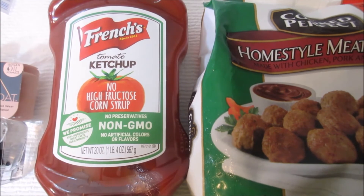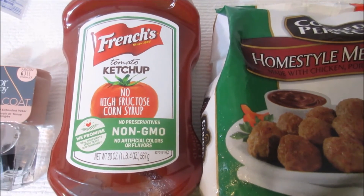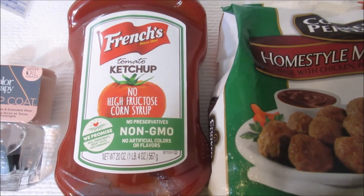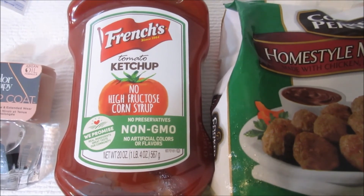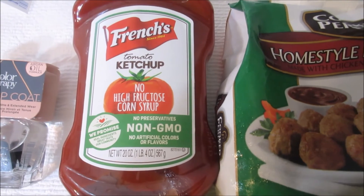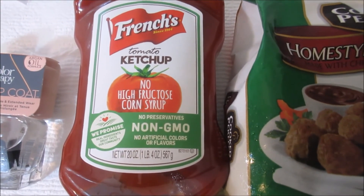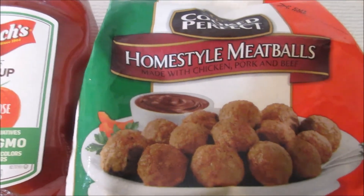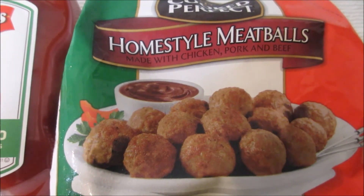The French's ketchup is normally $2.79 and is on sale this week at Bolo's buy one get one free. You don't have to purchase both — you can get one and still get the sale price, as they just split the price in half. So I paid $1.39 for the ketchup. Checkout 51 has a rebate for $1.50, so I redeemed that rebate and the ketchup was actually an $0.11 money maker for me.